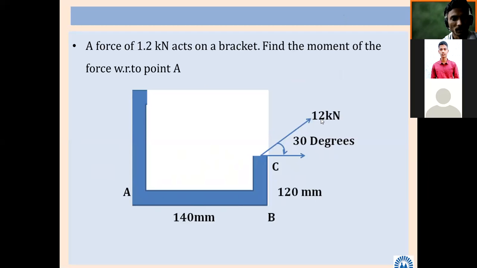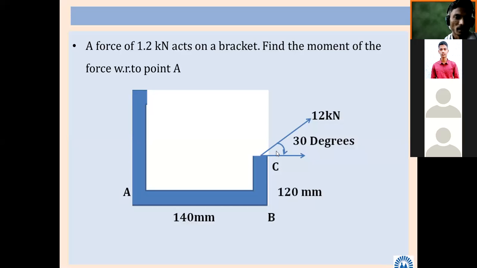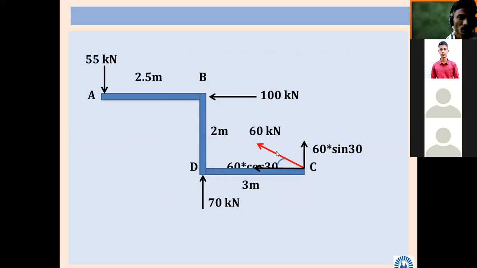What we did in this problem was resolve the force into its components: one is the x component, another is the y component. Then we added these two moments. We calculated the moment for the x component, we calculated the moment for the y component, and we just added them by taking into account the sign. Sign is most important in the case of moment. So this problem is over.